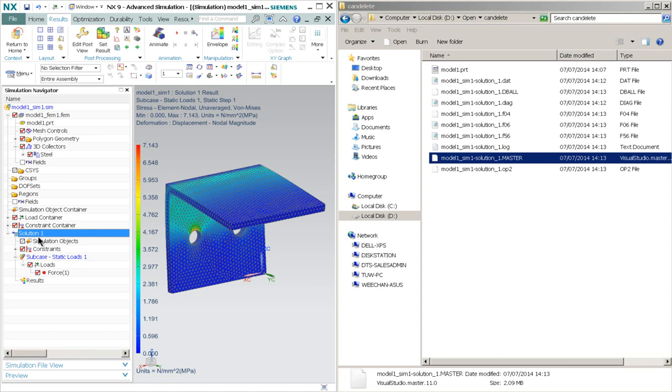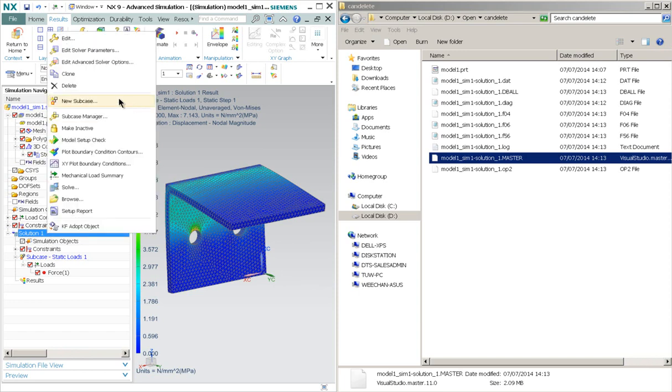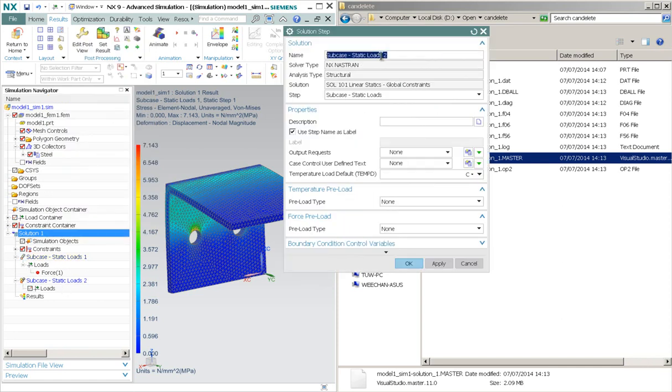The way that I'm demonstrating to you here is by far the simplest way to do a restart analysis with the least manual editing work. So starting from here, you just right click on solution 1, go to select new subcase.